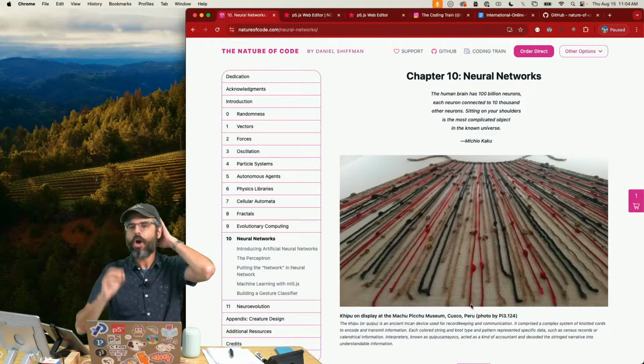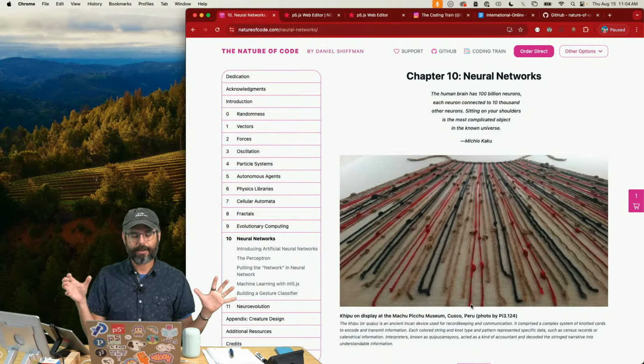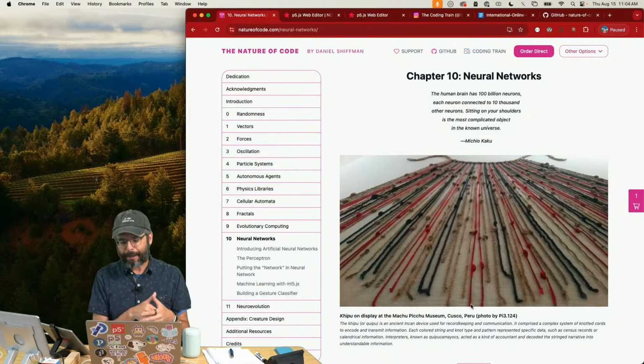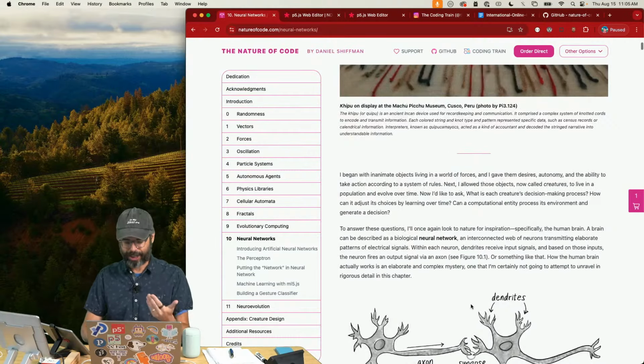But if you are looking to understand more about how these modern AI systems work, this chapter will give you a very basic foundational knowledge in that.